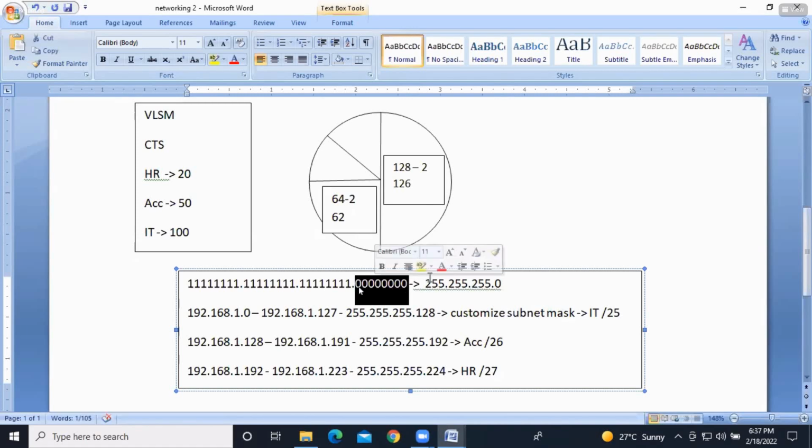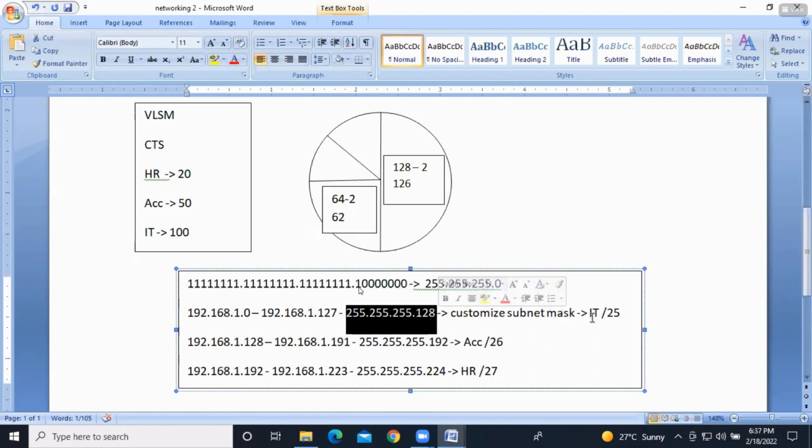The network is 81.81.81.80, and the subnet mask is 255.255.255.0. Clear? Now I need to divide this network into 2 parts, 2 networks. How? We need to first convert host bits into network bits. You know that, we did it before. We are converting the first host bit into a network bit. So this value, how much? 128, right? So you can write this subnet mask like this: 255.255.255.128, or otherwise you can use CIDR, /25 is the CIDR, right?